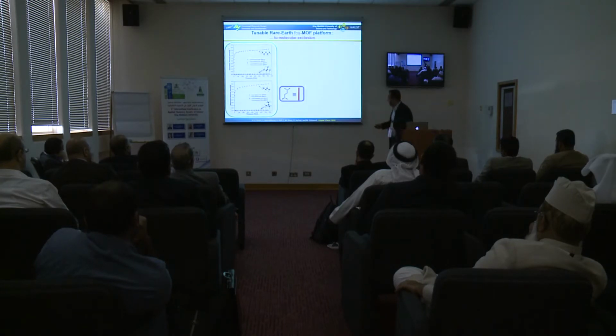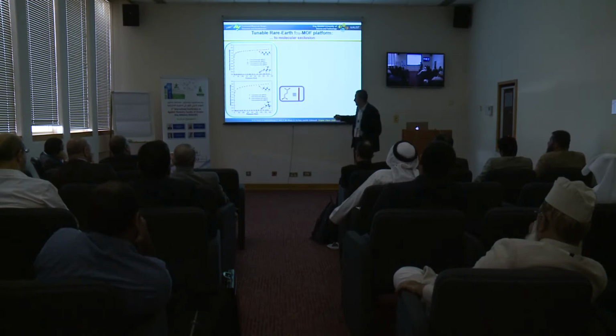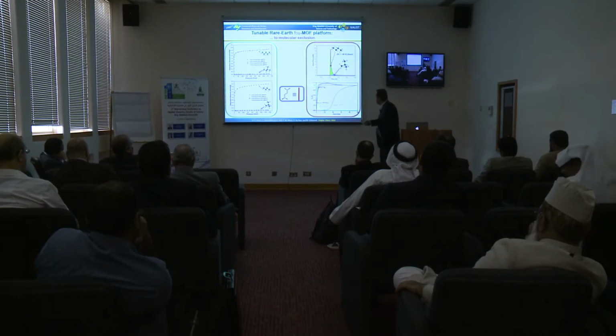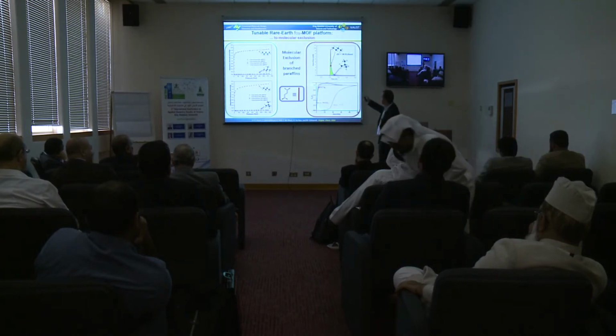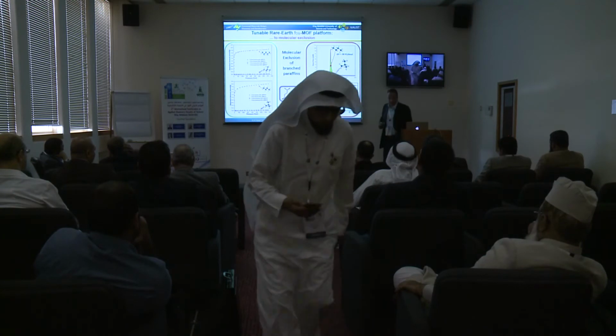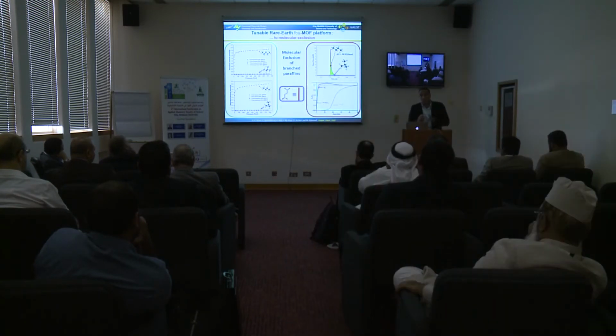But here, for example, if you take branched paraffins, they don't adsorb at all. But if you take, for example, butane, it adsorbs. So here we have, for the first time, what we call molecular exclusion for real. And this is confirmed by adsorption calorimetry studies, as you can see here. This is isobutane adsorbing. This, it doesn't adsorb. So here we have, for the first time, molecular exclusion.